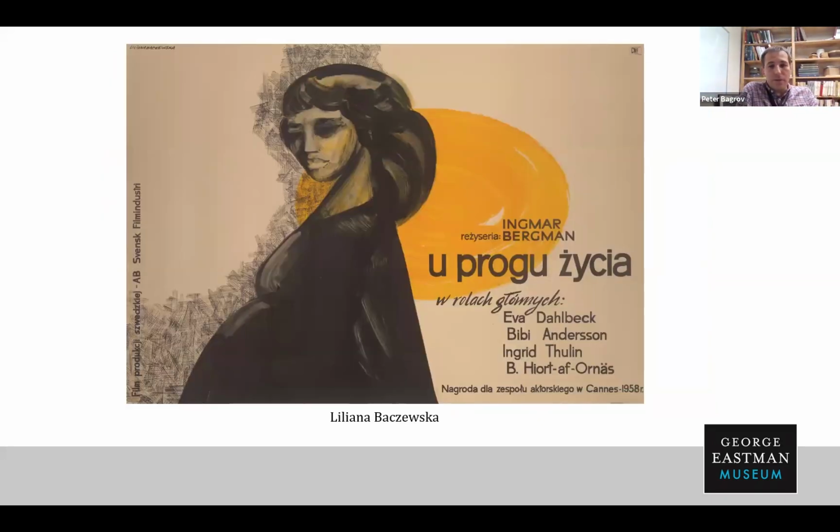This is one of the Polish posters. So Poland had one of the great schools of graphic design, not only in posters, but in books and in record covers, LP covers, film posters as well. And a little bit just like Saul Bass, the idea was to have the formula of the film, the idea of the film, not necessarily a recognizable face. And indeed, actually, Saul Bass was influenced by, not specifically Poland, by Eastern Europe, among many other things, and then in turn influenced them. So this is a Polish poster for a Swedish film by Ingmar Bergman called The Brink of Life.